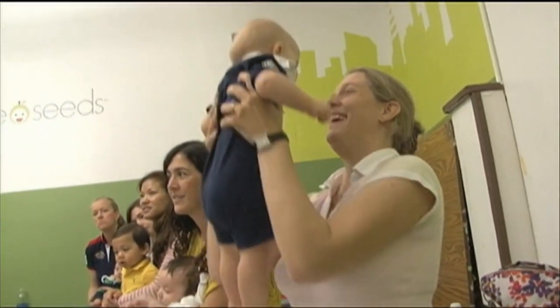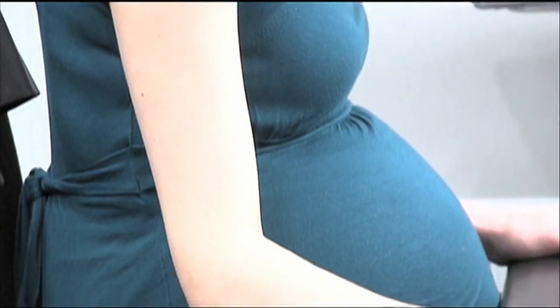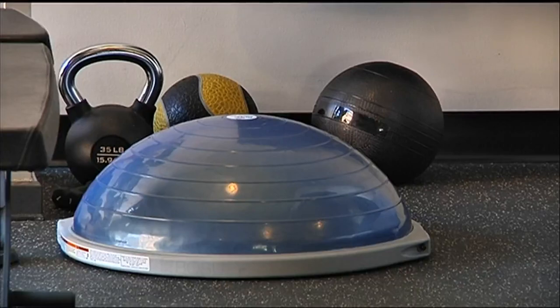Right, yeah. A lot of women feel this pressure, like, oh my gosh, I need to get back to my pre-baby body. I need to feel 100%. I need to go right back to work. And it's not necessarily the case. You're carrying a baby for 9 months. That's already really difficult. And then you deliver a baby. You definitely don't feel completely normal. Jennifer Jocelyn is a pelvic floor physical therapist at Motion.